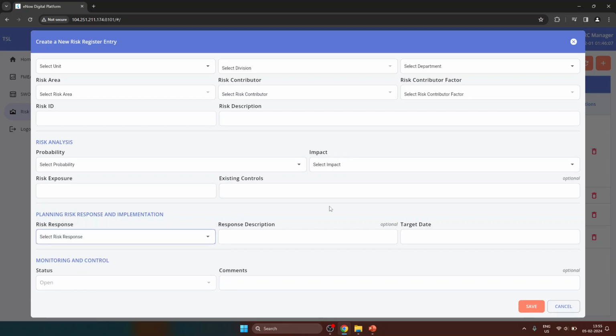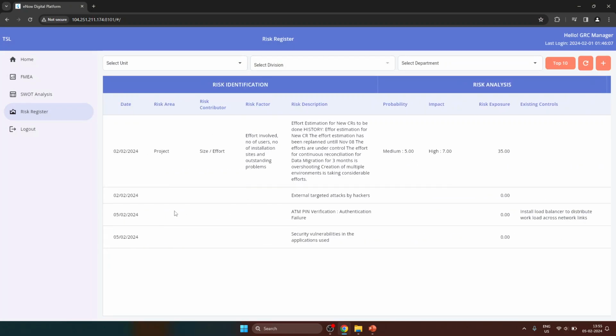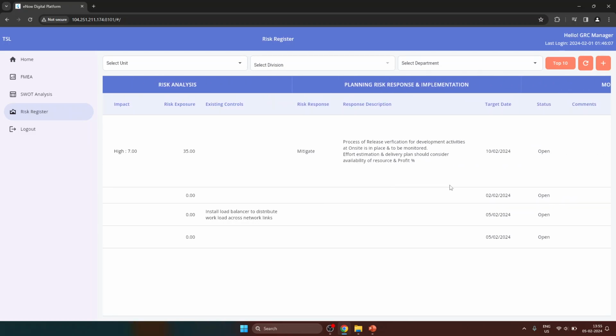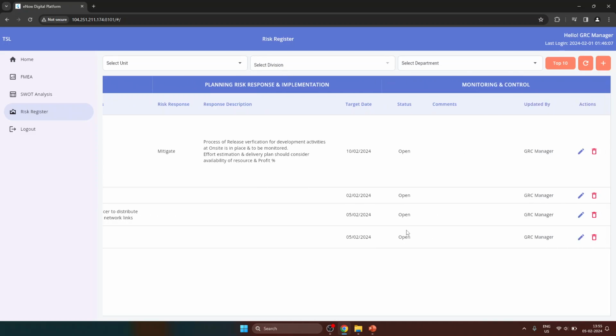All this can be noted down here. For entries moved from FMEA and SWOT analysis into the risk register, the risk area, contributor and risk factor are not known, so they have to be entered after the entry is moved to the risk register. All these values, probability and impact, have to be entered, and then it has to be tracked to closure.